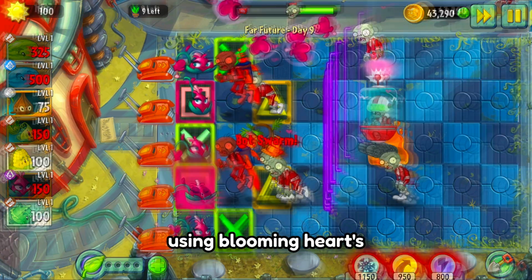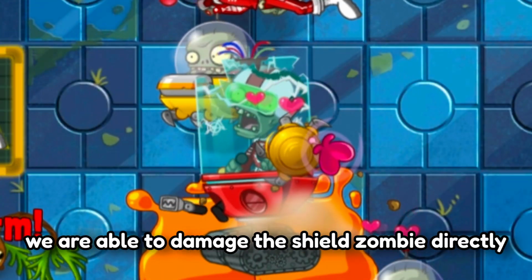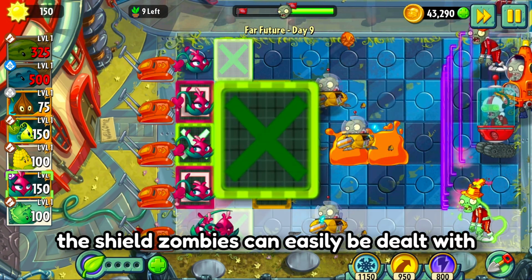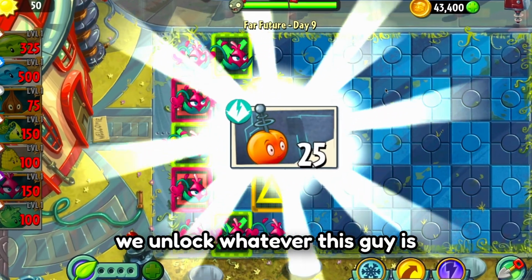Let me tell you a secret. Using Blooming Heart's plant food, we are able to damage the shield zombie directly. This also works with any kind of catapult, and combined with power tiles, the shield zombie can easily be dealt with. At the end of the level, we unlock whatever this guy is.